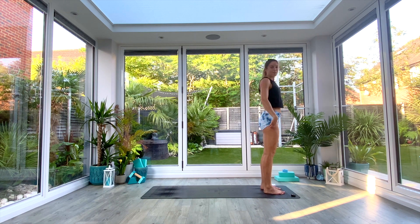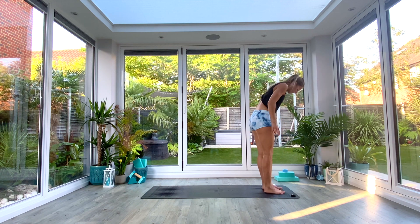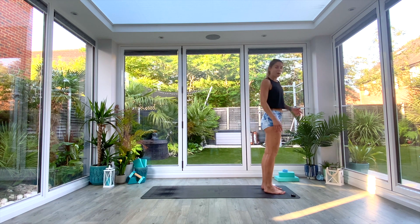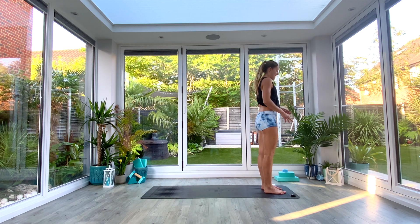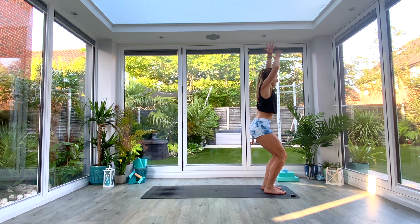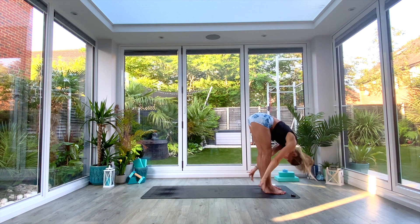You should be feeling a little bit more warm now. We're going to go into our surya namaskar C series — it's a little bit more intense, options will be given throughout. We'll take the first few rounds a little bit slower and the last two a little bit faster. Finding yourself in tadasana again, take a nice deep breath in, lift the hands up above the head, exhale and sit back into chair pose — keep that tailbone tucked under, brace the core, suck the navel back and in, roll those shoulders back and down, pull them away from your ears. Take a nice deep breath in, exhale, then inhale to lift, exhale swan dive all the way down into your uttanasana fold.